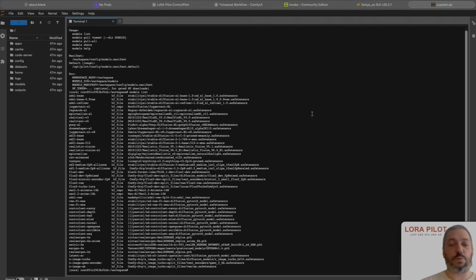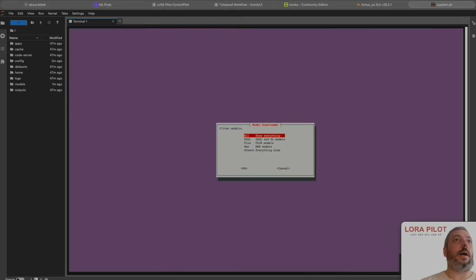But there is one more, easier way to download models using the command line, and it's another utility I've created. It's called models-gui, and it runs a simple whiptail menu. You filter the models.